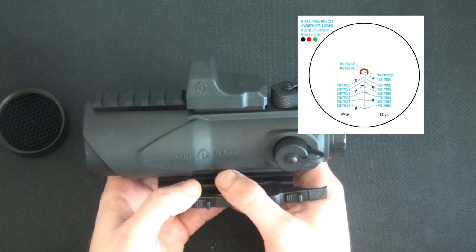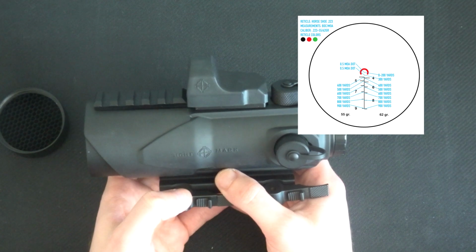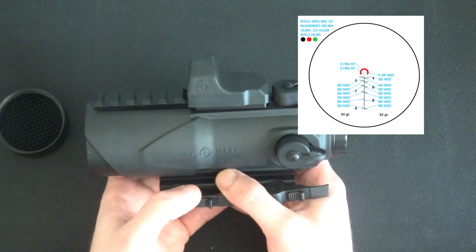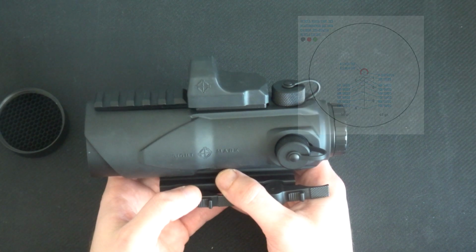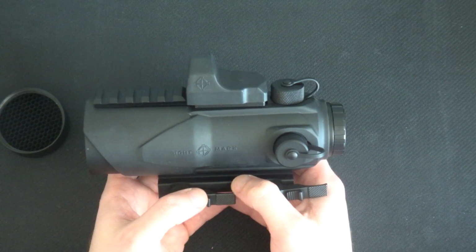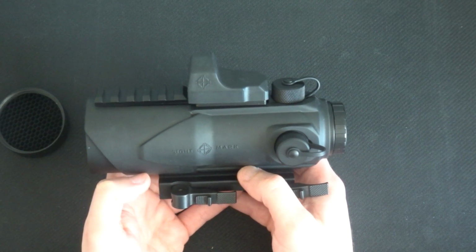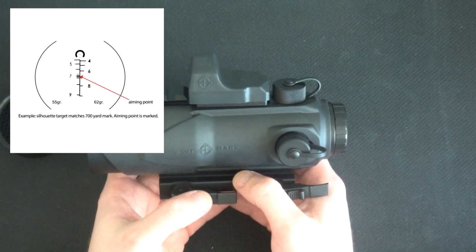The center dot on the reticle is 0.5 MOA. What that means is that that dot is going to cover half an inch at 100 yards. The entire circle of the horseshoe covers an area of 7.5 MOA, or about a 7.5 inch circle at 100 yards. Typically, Sightmark basically says that the 7.5 is going to be fairly good for quick sight acquisition.